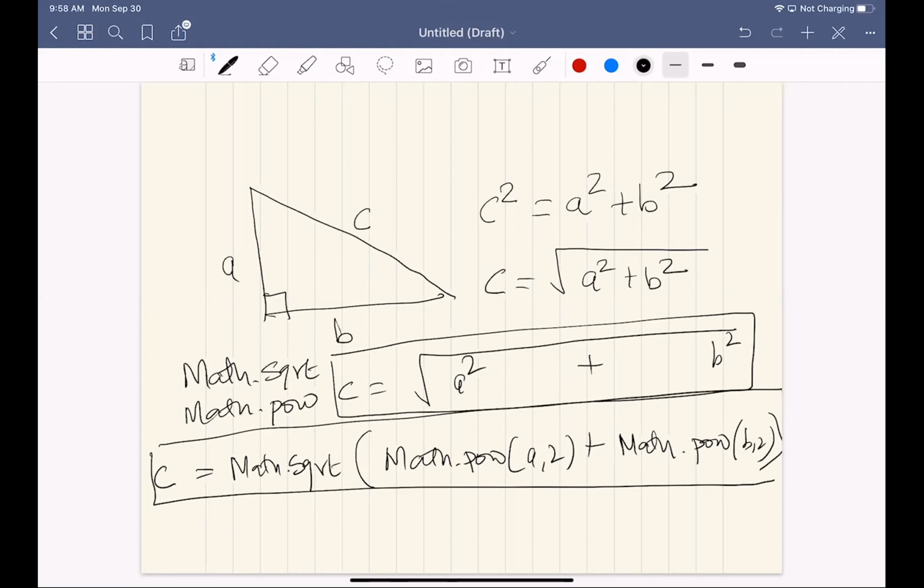So this is a little bit of the basics of the Pythagoras theorem. Pythagoras theorem says the hypotenuse, which is this, is equal to the square root of the sum of the squares of the other two sides. So this is what you're trying to calculate, and this is the formula that is the same as this, and in Java it looks like this. So that is what we are trying to calculate. So let's share this, and there we go.